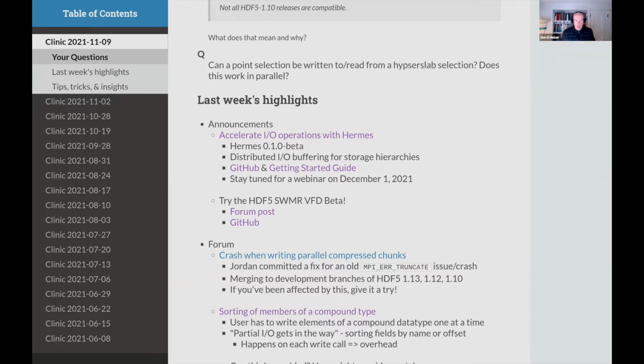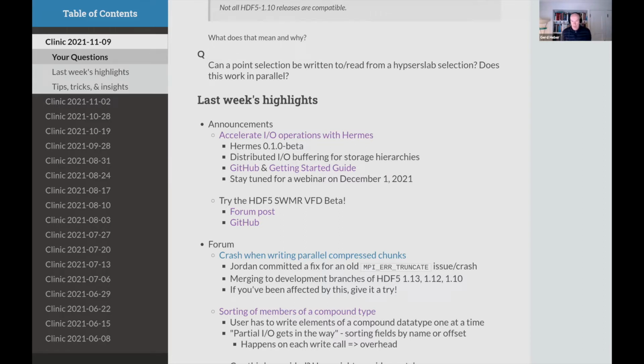On the forum, we had an announcement just yesterday of the release, the beta release of Hermes. And Hermes is a distributed I/O buffering system for storage hierarchies. And there will be a webinar on December 1st, so stay tuned for that announcement.